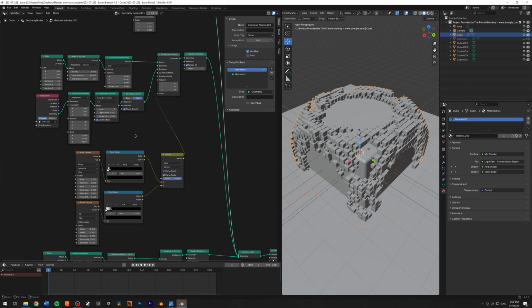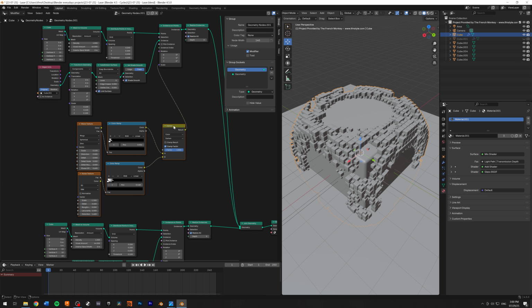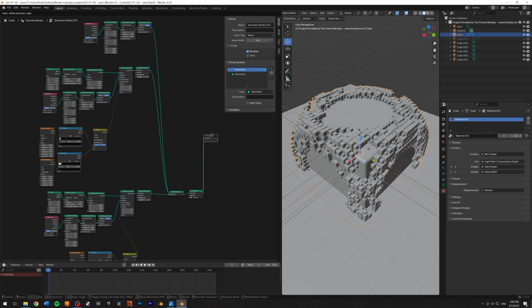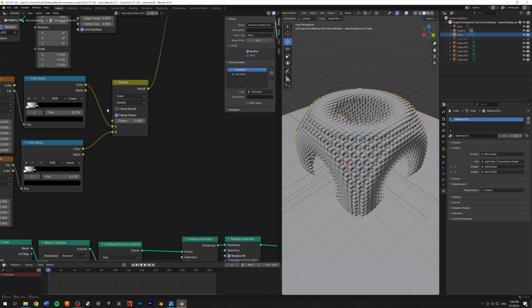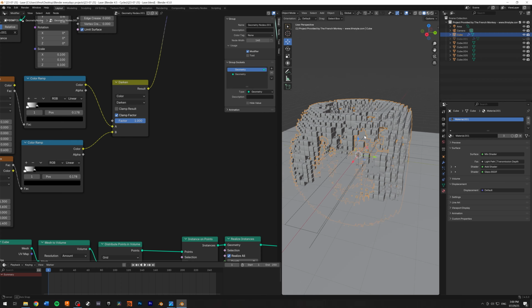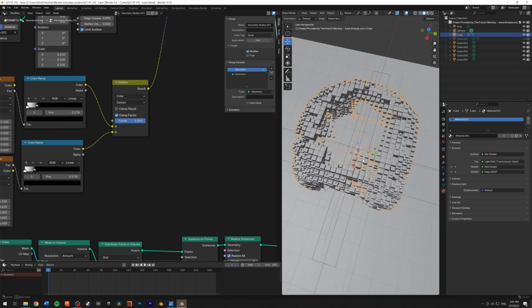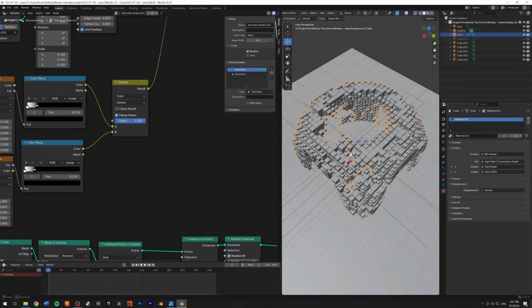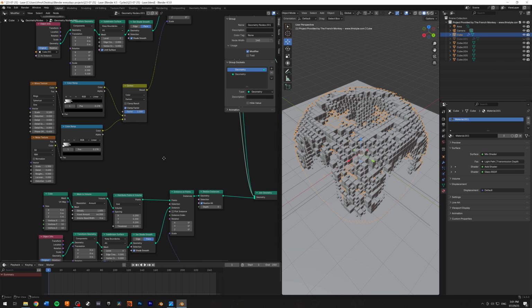Here we have a setup which includes two different types of noises. So let's see how this looks. This is the first noise, and if you add the other one down below, it kind of eats away some of those cubes, which looks like a decaying effect.